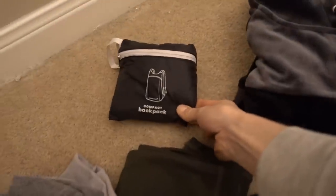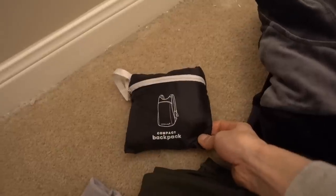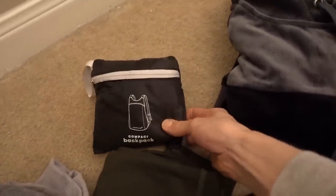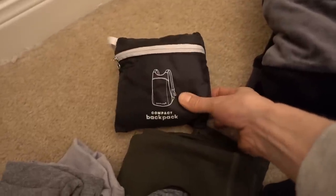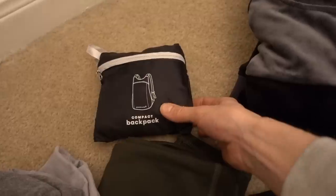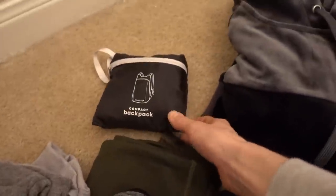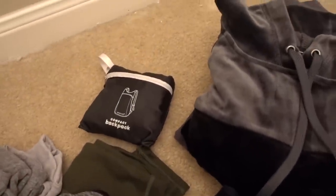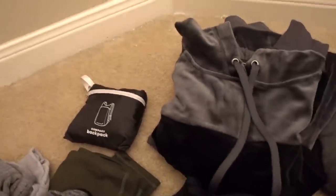And then I'm also going to be bringing this. It's very handy. This is a little compact backpack that folds up into this little square. Very handy for traveling, especially if you're doing a lot of sightseeing, which I don't intend to do, but I always bring it with me, especially things like this where people end up handing you stuff, paperwork, whatnot, cards. Sometimes there are a lot of free skincare samples, so handy to have that kind of thing in the travel bag. It just kind of always goes with me.